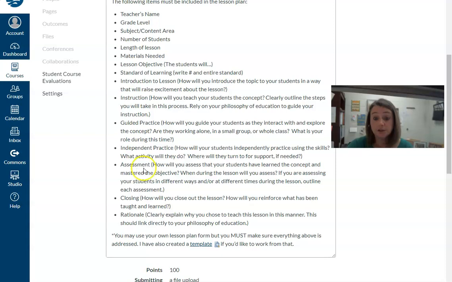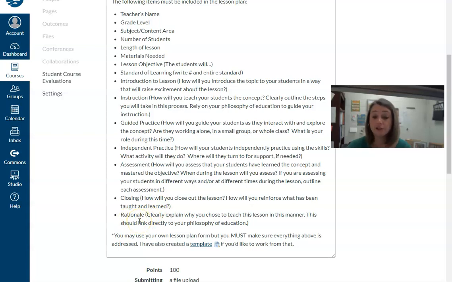For the assessment portion, remember, assessment does not always have to be a test. It can be a project, it can be an interview, it can be an activity that you set up for them. But this is what you're actually going to be using for the assessment assignment. So always go back to your standard because that's what you're assessing. You're not assessing whether they had fun, although I hope that they did. You're really assessing, did they learn what you wanted them to learn? How are you going to close the lesson, which means how are you going to review it at the end?